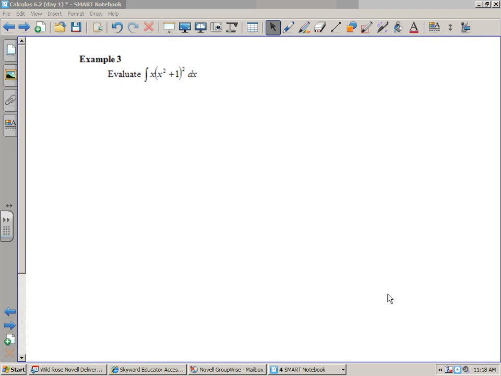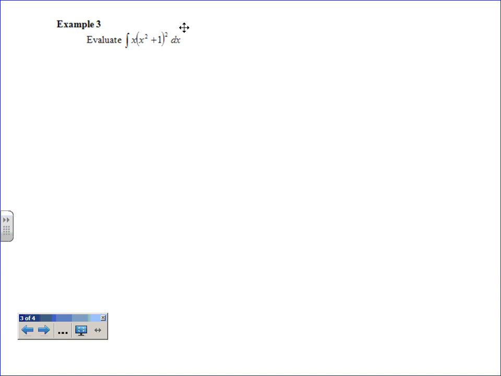All right, so we were trying to figure out u for these, but you may have struggled on this one, because if you make u x squared plus 1, du is 2x. Do I have 2x in the problem? No. But do I have the variable portion of that in the problem? Do I have the x? Yeah. Remember, constants, if you want, can always be thrown out front with the antiderivative. So let's try this one. If u is x squared plus 1, the derivative of that, I 100% agree, would be 2x dx.